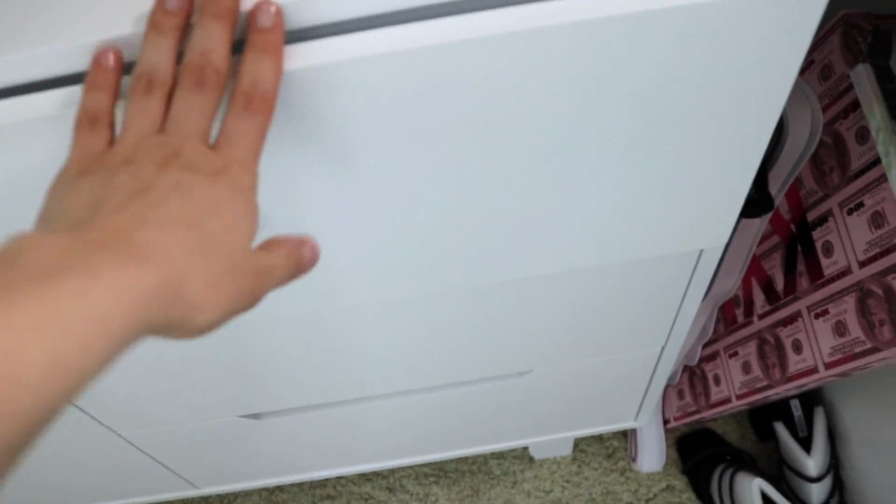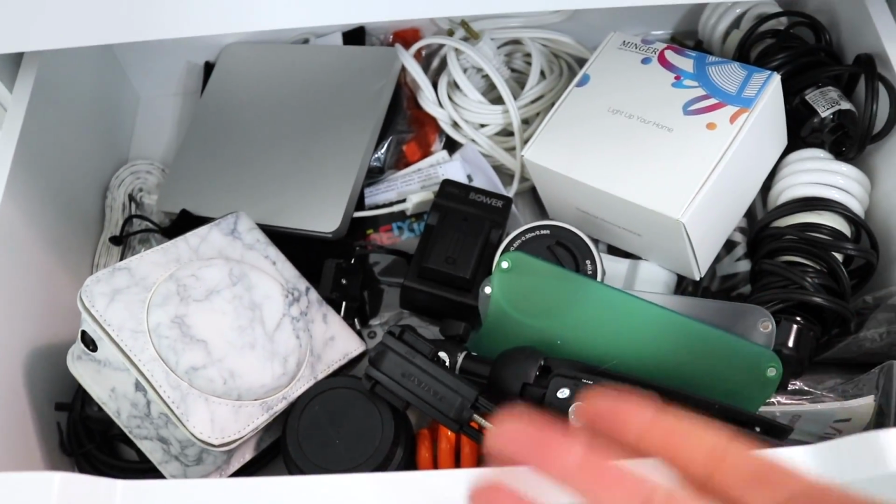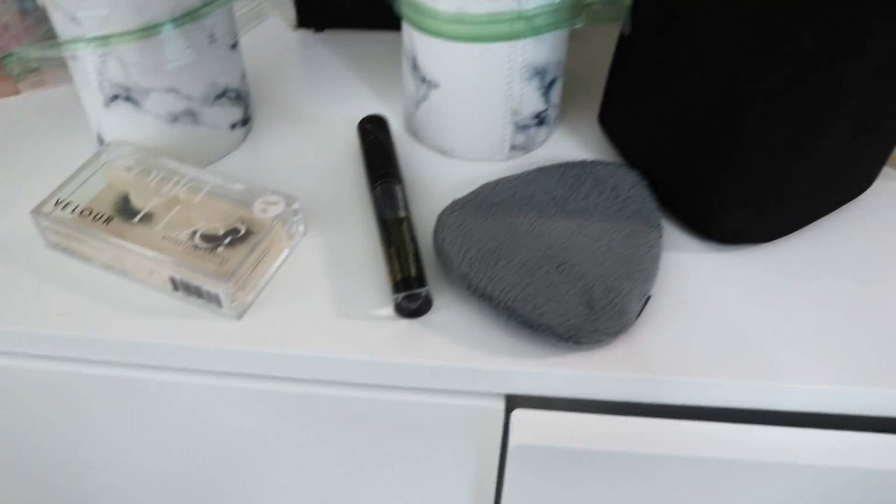That's fine, that's fine. So just extra stuff, I'm not going to take you through every single thing because it's crazy, but I have cords and things in there. So let's go over the lenses.